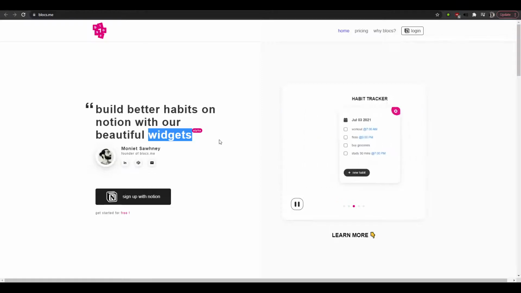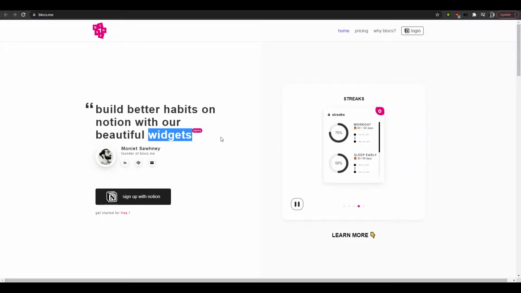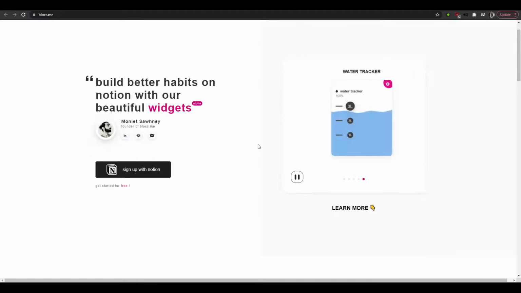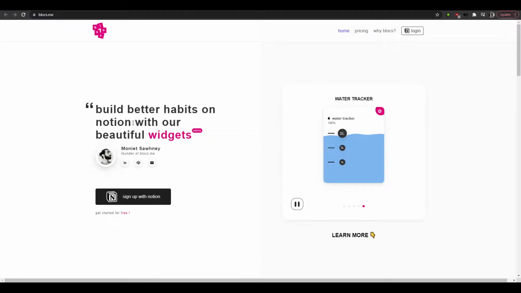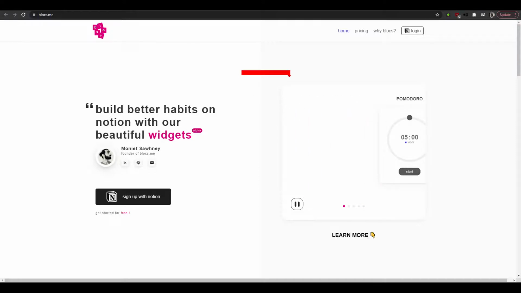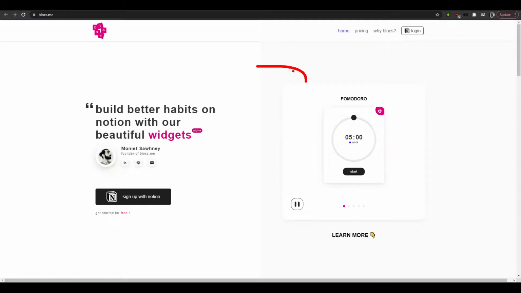So widgets are definitely important for Notion because they are lacking the ability to build it themselves, it seems. So as a Notion user, I'm like, wow, this is useful. Okay, so now I understand that there are widgets and I can see what the widgets are. That's a very good point, the fact that you can just see them here and you can scroll through them and you can pause it, etc. And then the header here is like, what's the problem, right?